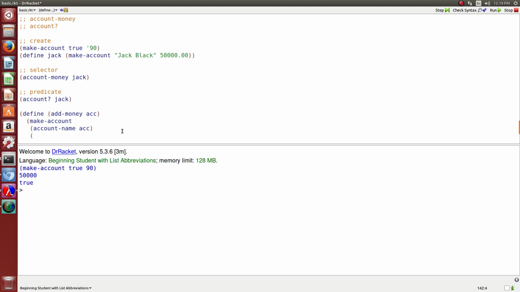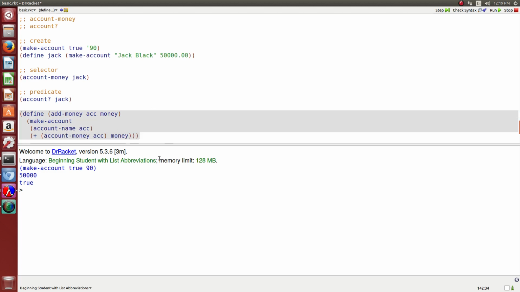The second field should be, oh, I forgot a parameter here. It's like money. The second field should be the money that's already in the account, and then added to this money. So we would have to do account-money of the account plus money. Okay. I'm sorry for this sort of weird parameter, especially since money is the same in both the definition and the function. Maybe I should change it to money-added.